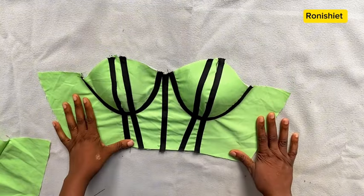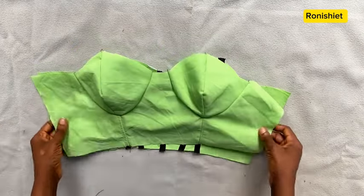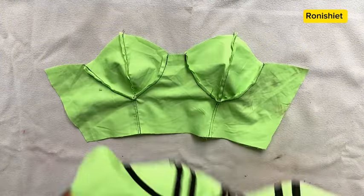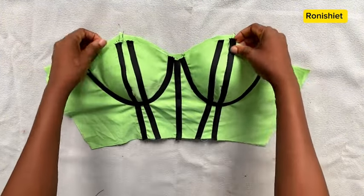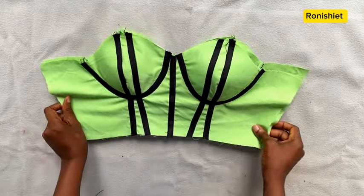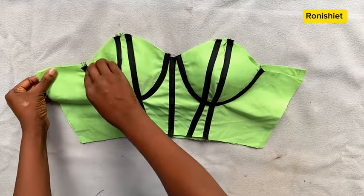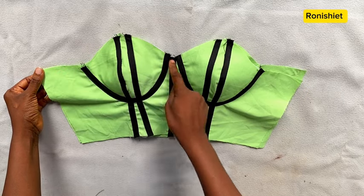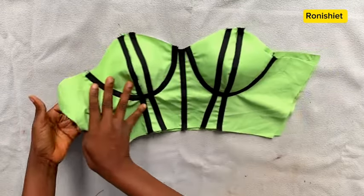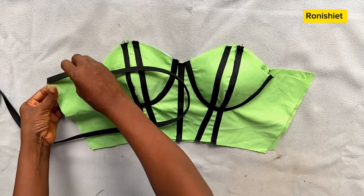The next thing I'm going to do is cover this up, as in place the lining and the main fabric together, just to seal everything up. So take notes, guys, because in covering this, you're going to be placing both the front and the lining together like this, wrong sides facing each other. The reason we are doing this is because we're going to use a bias tape to line around this area like this. To keep this safe, you can run a basting stitch or just a loose stitch on top of it, so that you can hold them together.